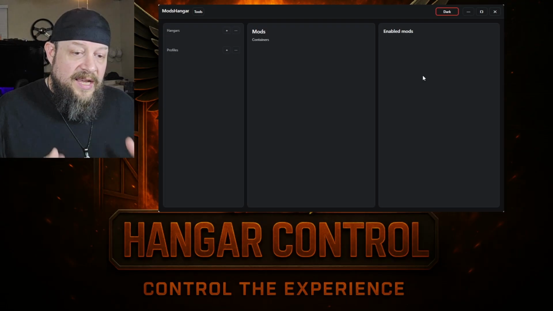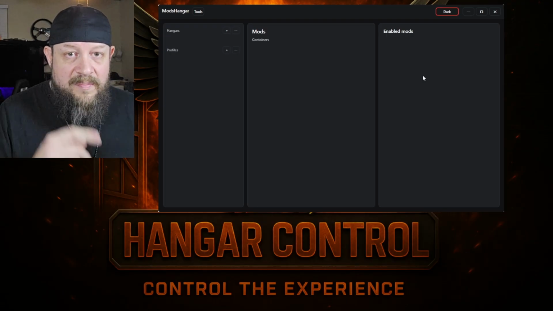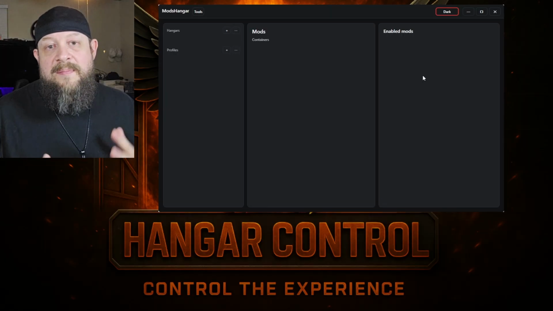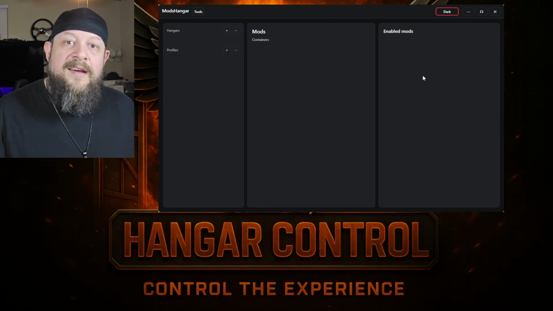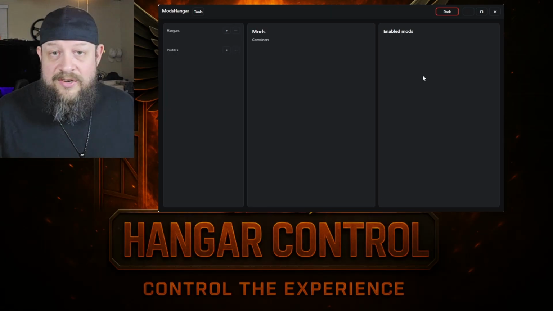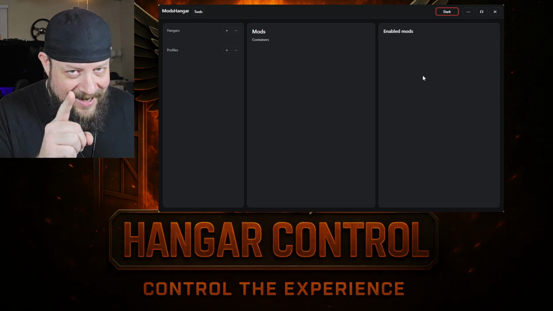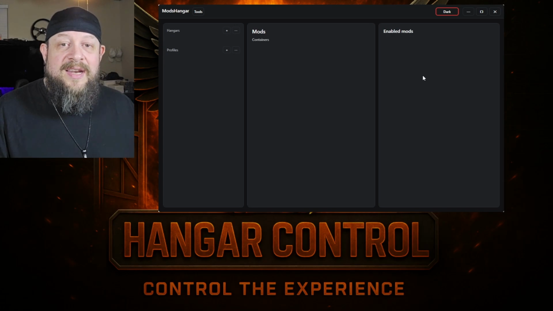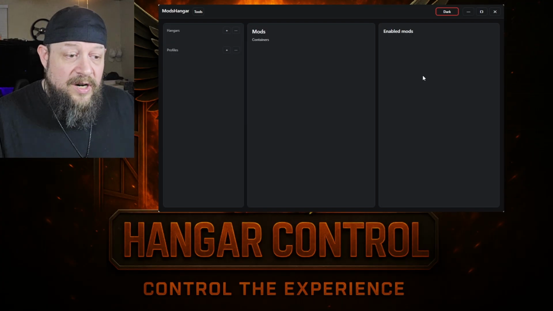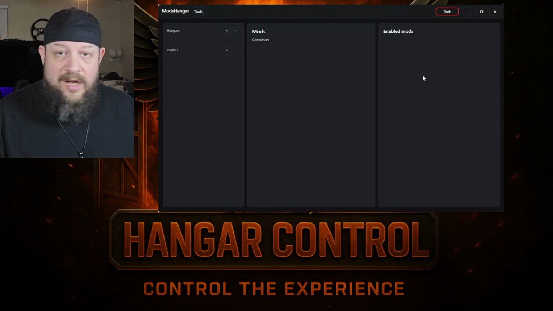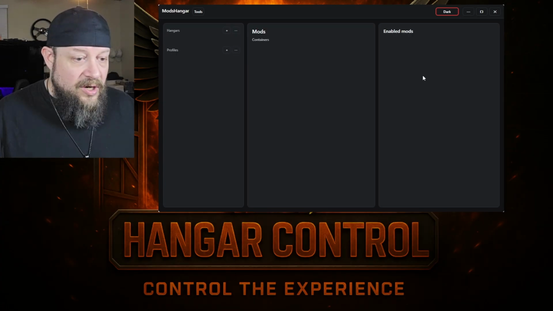Now, again, at the moment, one of the cons to it is, like with Add-ons Linker, Add-ons Linker can tell you right away if a Microsoft Flight Simulator mod or add-on is broken or is not structured correct and won't work. Mods Hanger can't do that yet, but it is on the to-do list. That is something that I'm looking into. So this is one of the other apps that is coming and will ship with HangarControl. So it's all in one ecosystem where you can control all that.